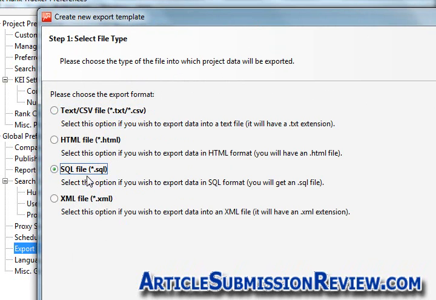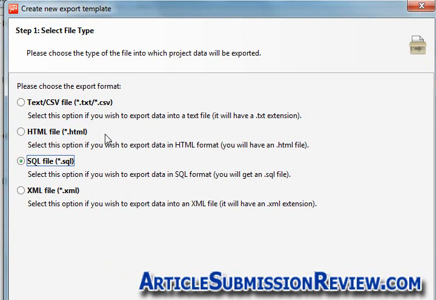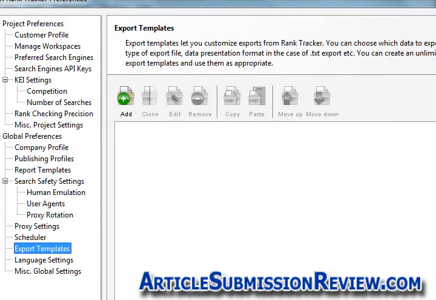We use this a lot to export directly to SQL insert statements, and it generates the insert statements that you can use in a MySQL database or whatever other type of database you're working with, and keep your own record of all of this data. So all of these can be automated. As you create a report type here, you can also go into the scheduler and automate that into a nightly task, so that you could FTP it up to a site, for example, and then have a little cron job that loads it into your database. It's just an example. There are also different language and miscellaneous global settings.